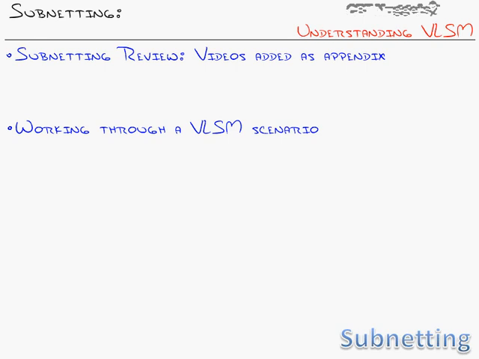It's your choice. So we saw, first off, that there are more subnetting videos in the appendices. This is my recap here, if you do need more subnetting practice. And then we worked through a complete VLSM scenario using one Class C subnet with multiple subnet masks to address the whole network.